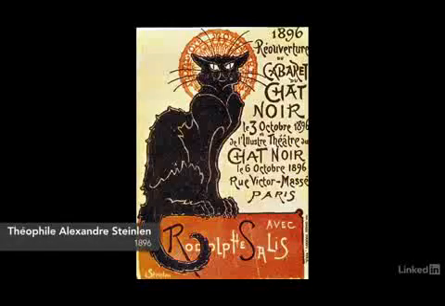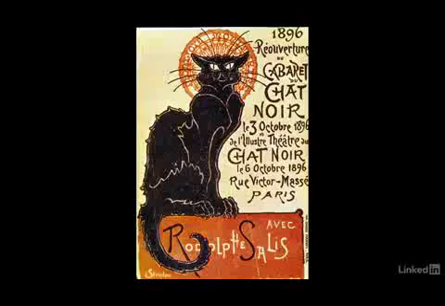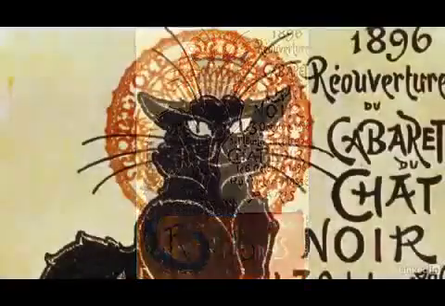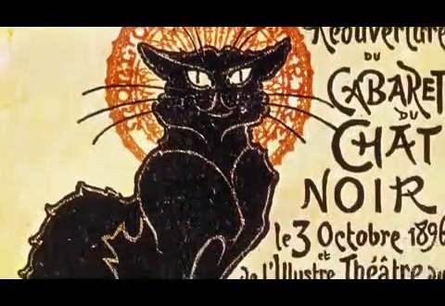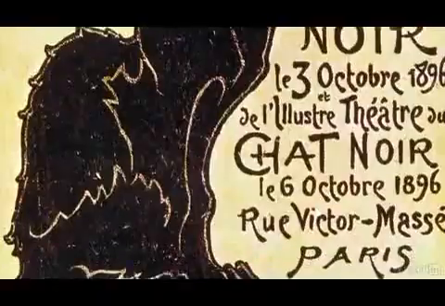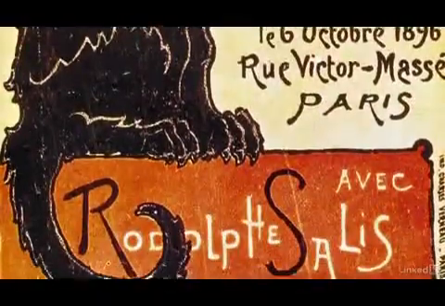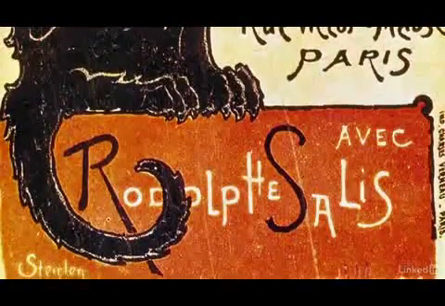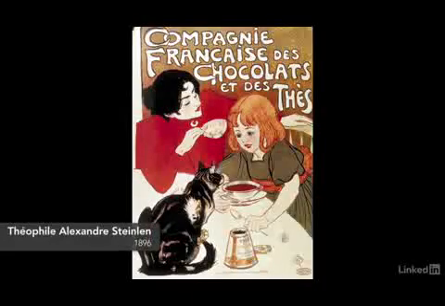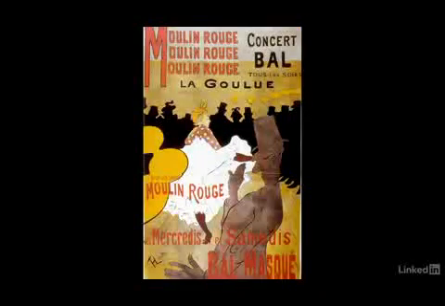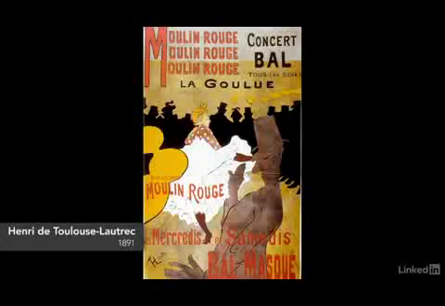Other artists, such as Théophile Alexandre Steinlen, shared Lautrec's passion for Japanese woodblock art and Impressionism. His poster, Le Chat Noir, mixes the solid shapes and high contrast of Lautrec's work with a tighter and less fluid form. The excitement and energy of this period in Paris allowed for the explosion of creativity and innovation. The posters reflect the vitality of the era and the place.